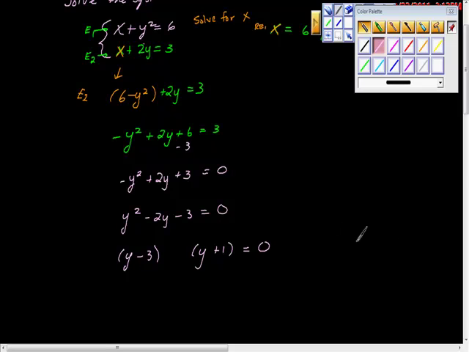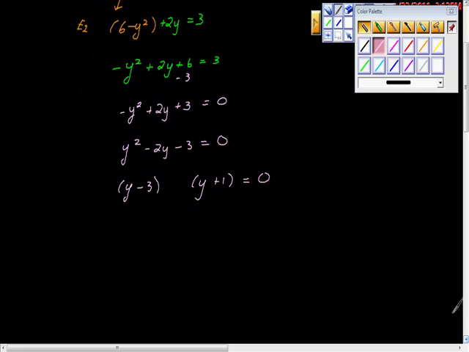Now, one thing we have to be careful of is this. If you think about this from an Algebra 1 standpoint, this is kind of weird, isn't it? Because here we have factored for y, not for x. So we're getting solutions for y: y equals 3, not x equals 3, and then y equals negative 1. That means one of our points is the point something, 3, and the other point is the point something, negative 1. That's different than the way we did it in Algebra 1, right?